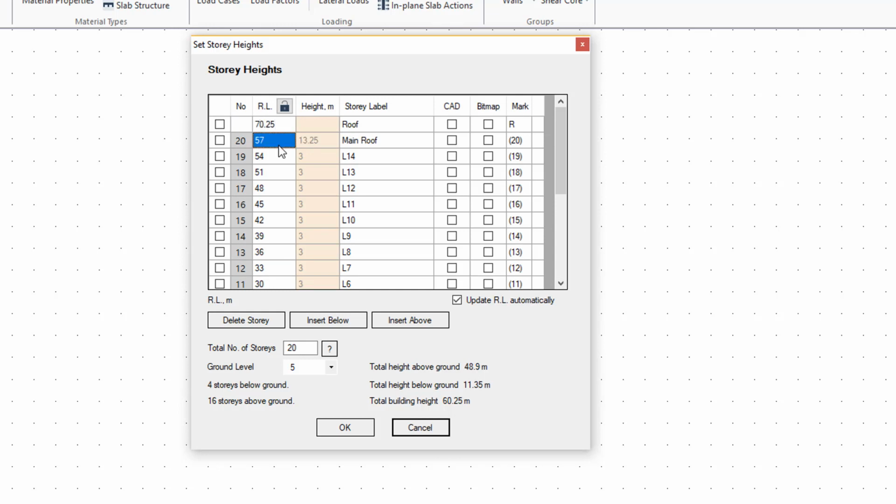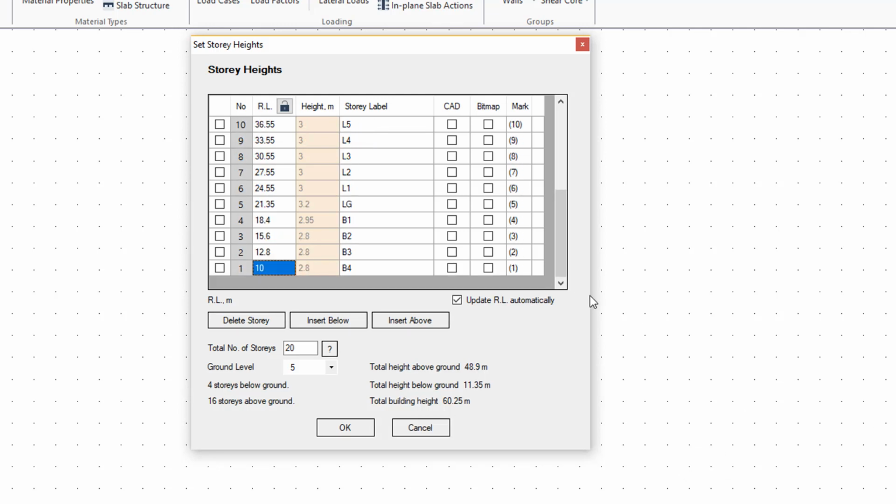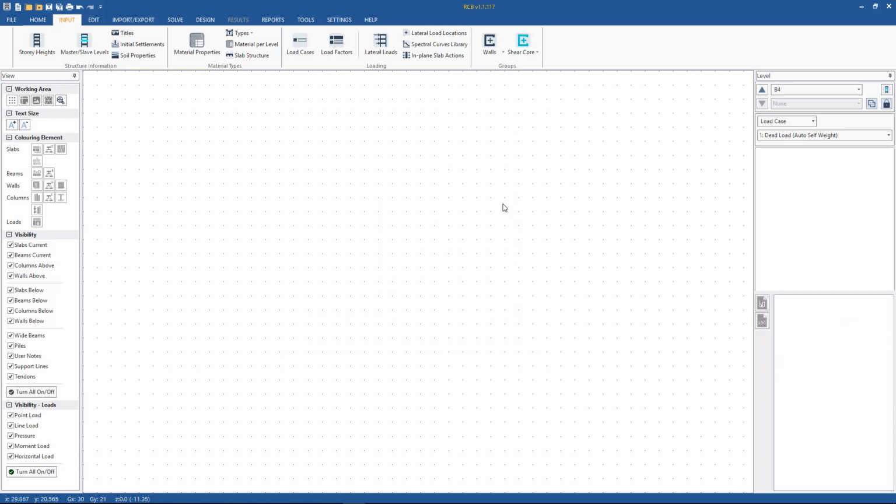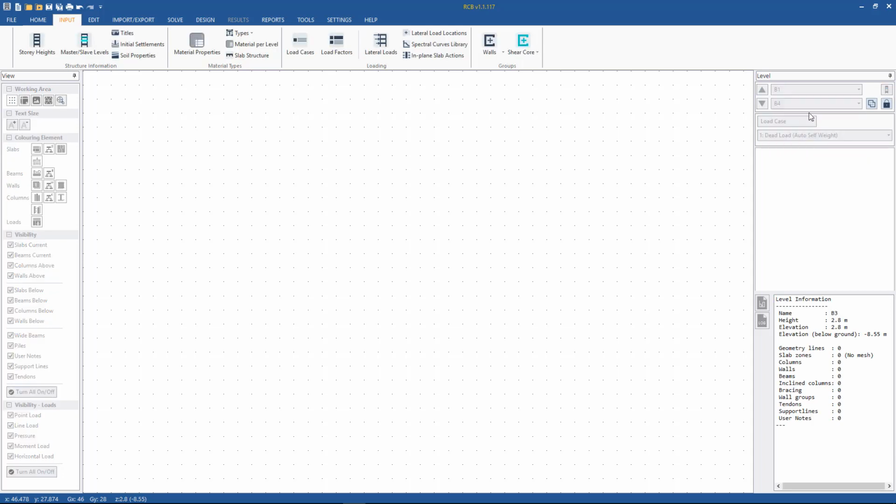So we can see that as we start changing the RLs, the story heights are automatically changed. And the same would be true of the RLs if we were modifying the floor height column. So I'll just go through now and input the rest of the RLs. With the story heights input and the ground level defined, we have a total height above ground calculated by the software, below the ground, and a total height of the building. Hitting OK. Just ignoring this mesh message because we have no structure, we now see that the story heights that we've input are available in the drop-down box here in the properties window, so each of the levels, and this is where we will start constructing our model per level.